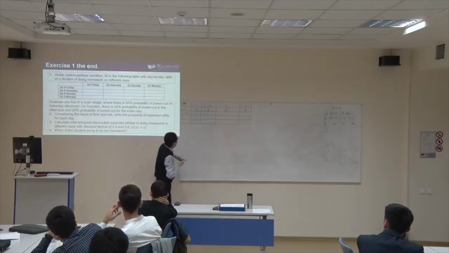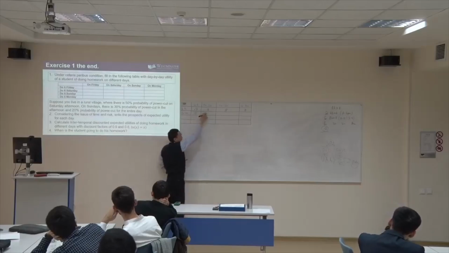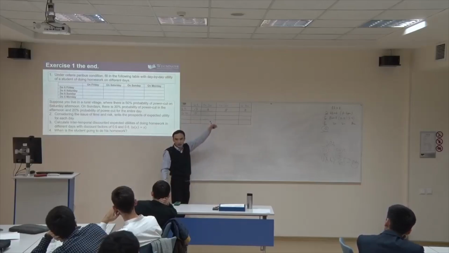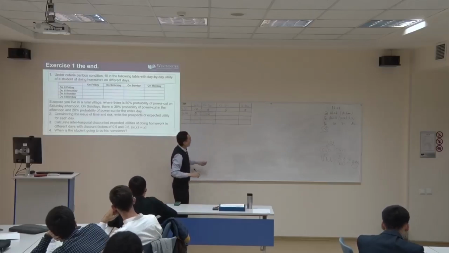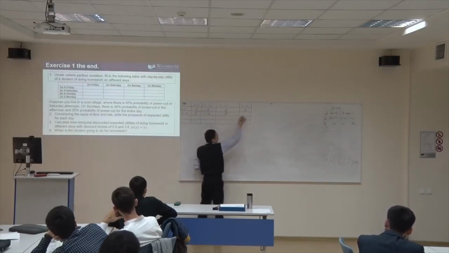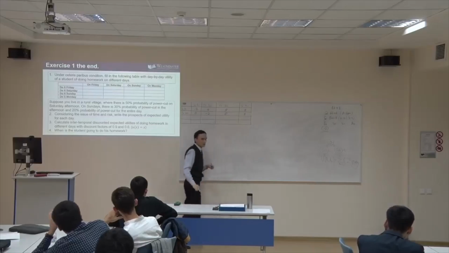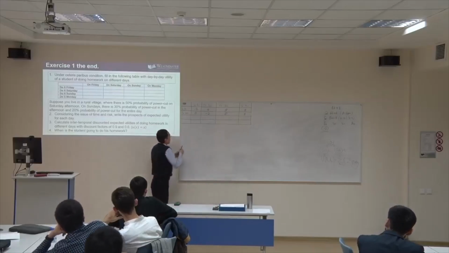On Saturday, it means on Friday I'm not doing my homework, so normally I get the utility of 0. On Saturday, I'm doing my homework for the entire day. Do I have time to play computer games? No. So now it will be -2. And then on Sunday, I can play 8 hours of computer games, and the results are giving me utility of 8.